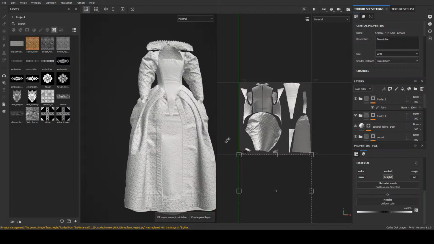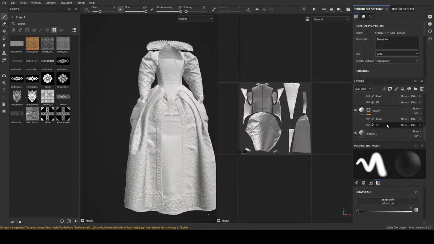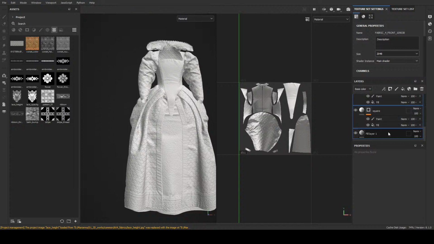And here goes. It's a little easier because we already have all our maps assigned, all our masks on. So I would just select all this, group it so it doesn't stand on my way, and call it height.